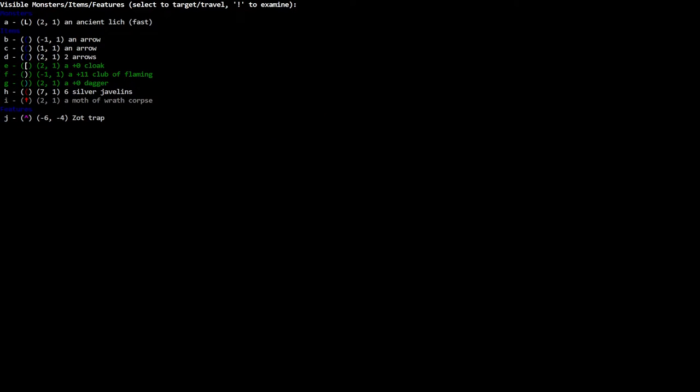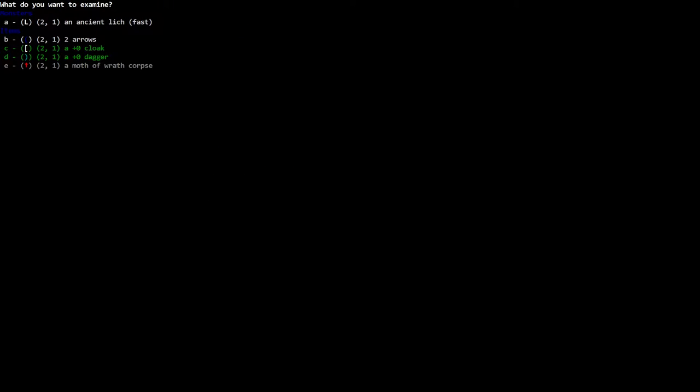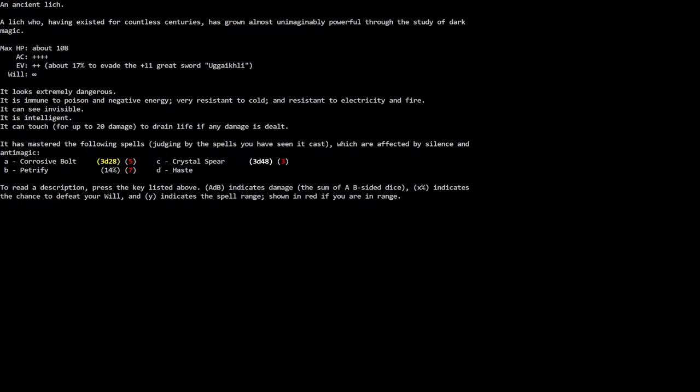Is it vulnerable to silver? Visible monsters, items? An ancient lich, magic. It looks extreme. It is immune to poison and negative energy, very resistant to cold, and resistant to electricity and fire. It can see invisible, it is intelligent. It can touch for up to 20 damage to drain life if any damage is dealt. Okay, so it's not vulnerable to silver.